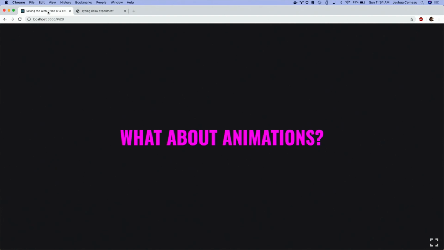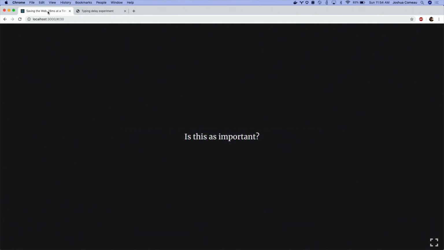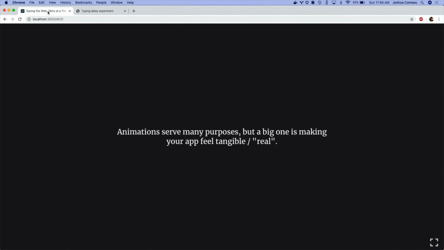So what about animations, right? I don't have an anecdote about how people can die if the animations aren't optimized, but I still think it's really important, and I have a bit of a winding road to get us to why. So animations, I'm personally an animations advocate, but I think one of the things they do really well that maybe hopefully all of us can agree on is that they make the app feel a lot more tangible. Because in the real world, right, when things move, they don't suddenly blink from one state to another. Giving your app tasteful, minimal animations can really help it feel like a real thing.